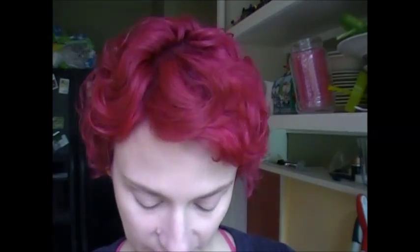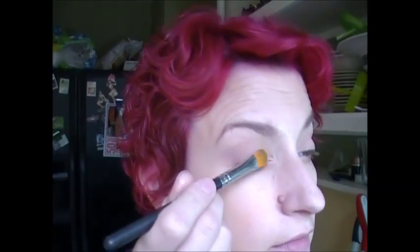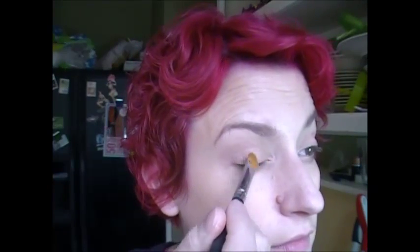Now, I'm going to take the eyeshadow they gave us in the ipsy bag, which is Monica Dar Beauty, and this is the color Fantasy. And I did swatch this. I'll swatch it again. So it's a pretty kind of rose gold color. I'm going to try with a flat brush and see if I can pack this on the lid. And I actually think I'm going to get better payoff by using my finger.